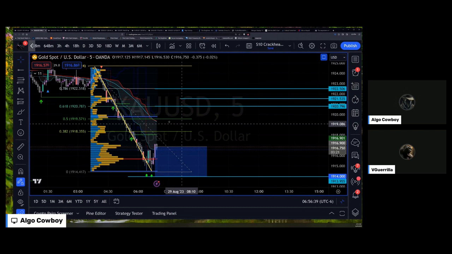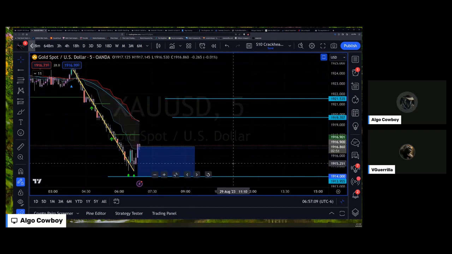So I'm going to choose just below that value area high. It's below the 618, and it's at the bottom of a volume node. Price has a decent probability of going there, and that'll be my first target. So I'm going to get rid of everything else, and this will be my trade. It's a small trade because price is actually kind of bearish, but it's at a point where it could easily flip around for a short-term gain. Our top target is 1921.53, and then I'll take some profit off at 1919.70.